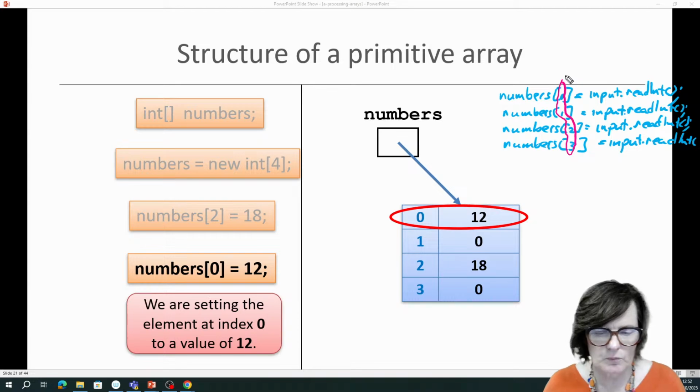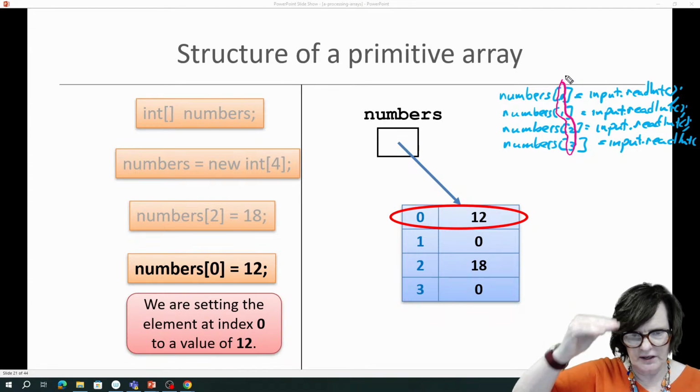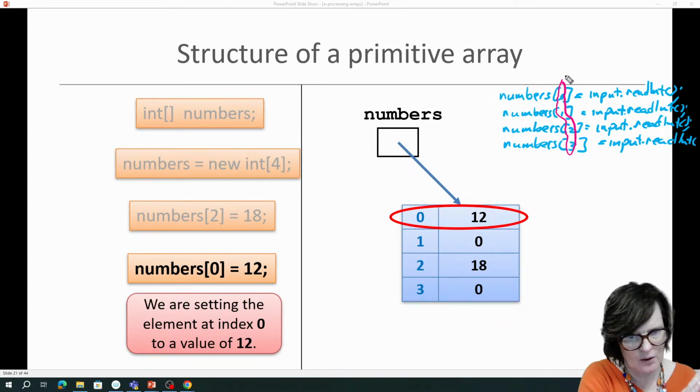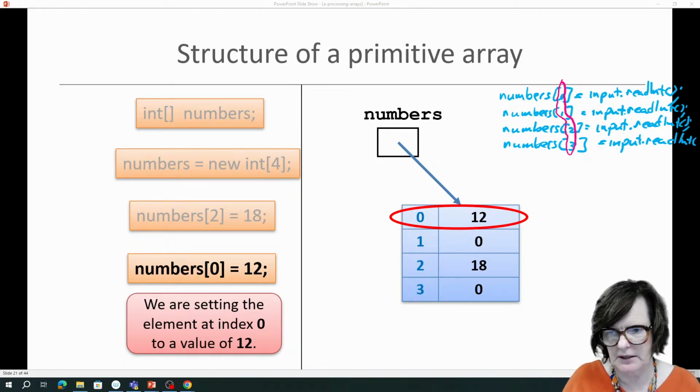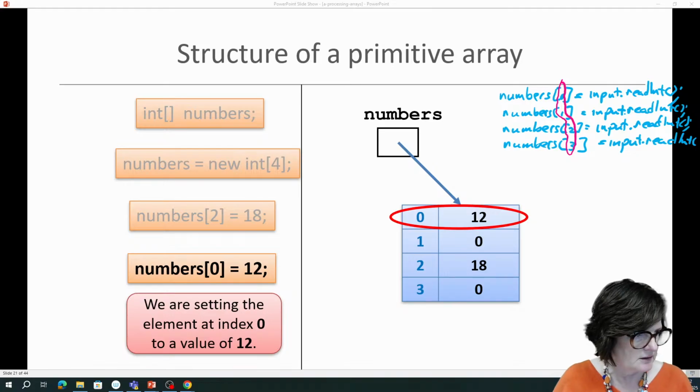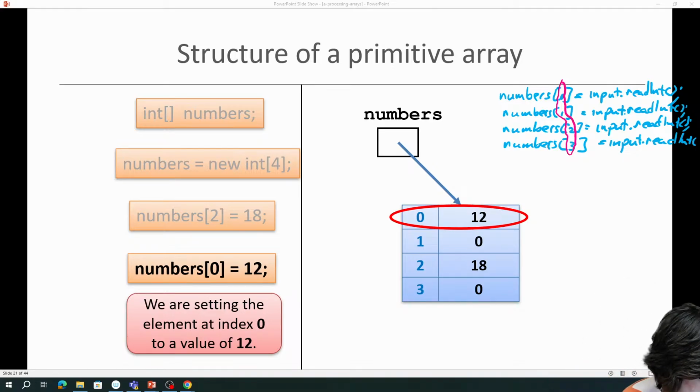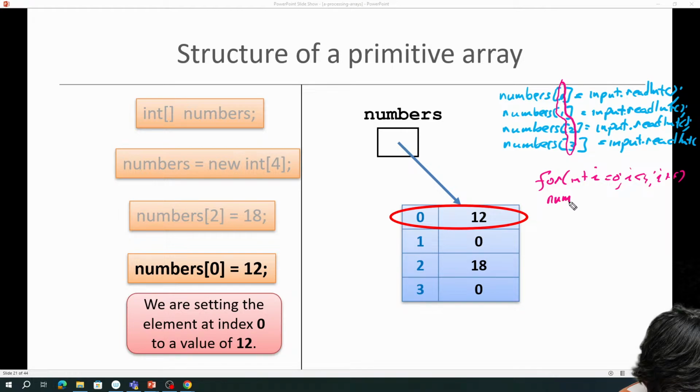And unlike where we had the n0, n1, n2, n3 variables, this is now manageable. This is now parameterizable, if you like. So I can actually say here now, instead of that, I can say for int i is equal to 0, i less than 4, i plus plus, numbers, I'm just going to say num, is that okay? Because I'm running out of space.